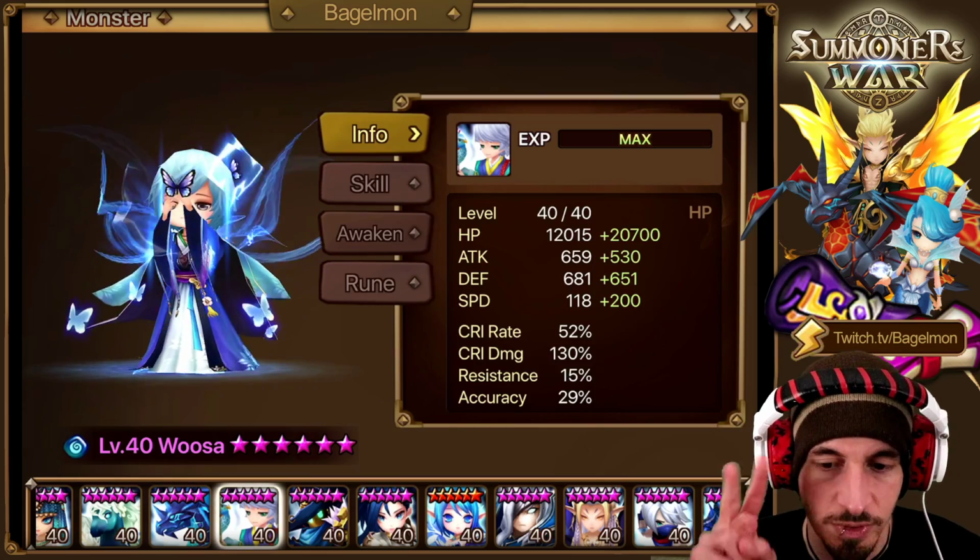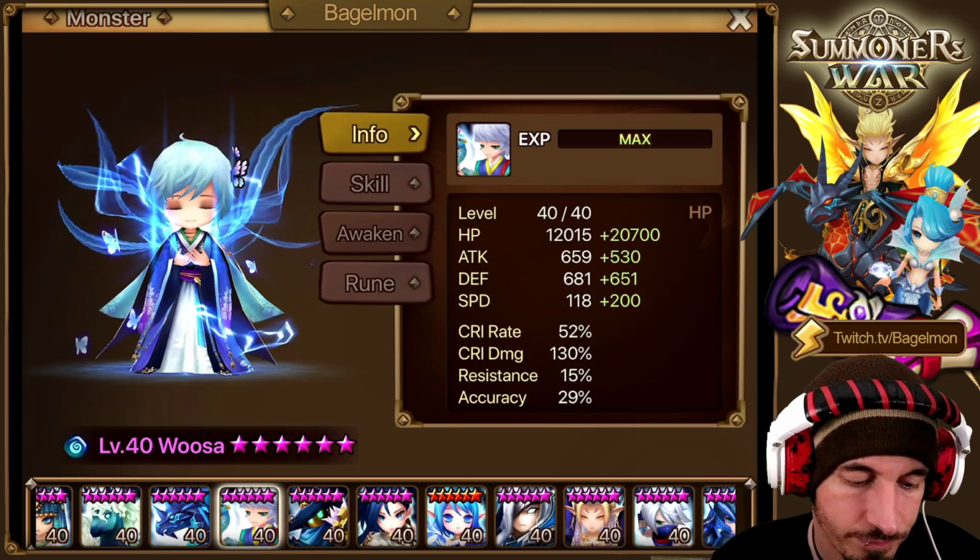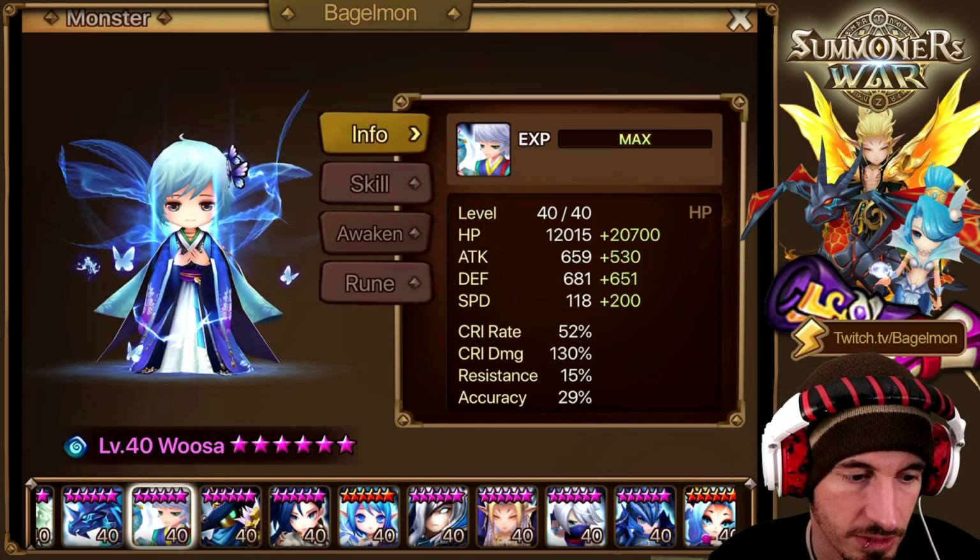Because I mean, Wusa's an HP based unit, but he is a support unit, because he has immunity, he has a shield, he has a heal.